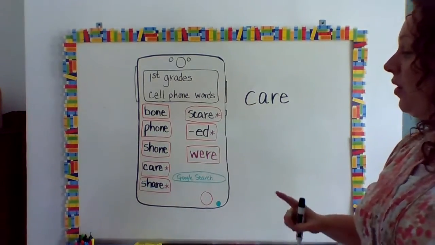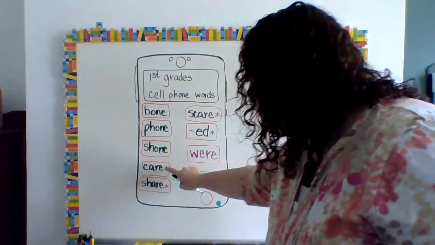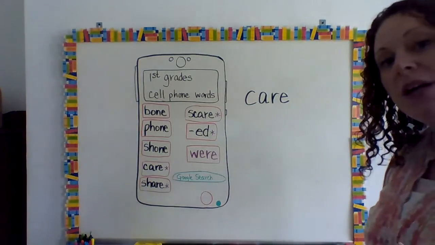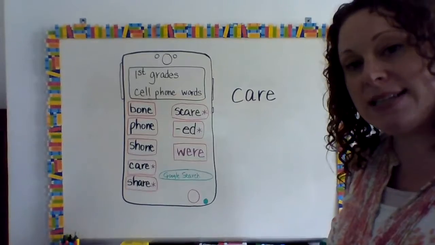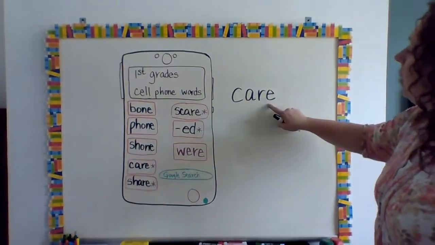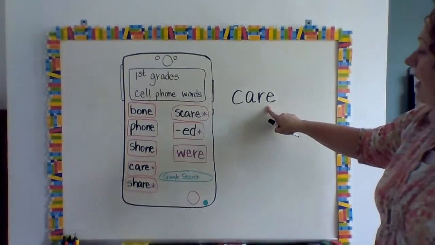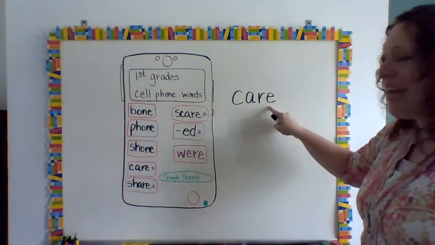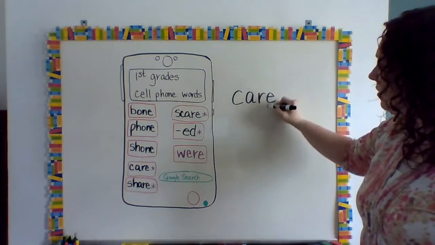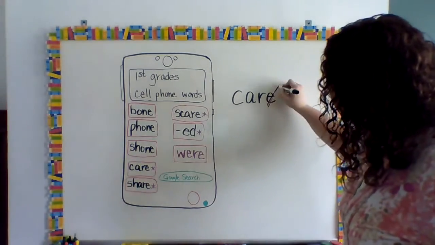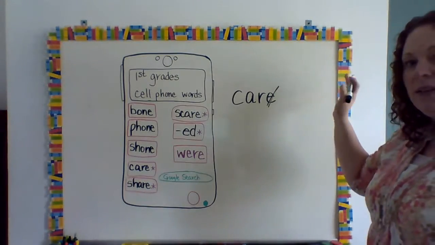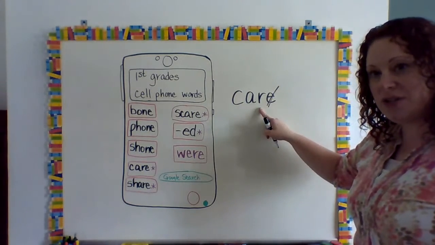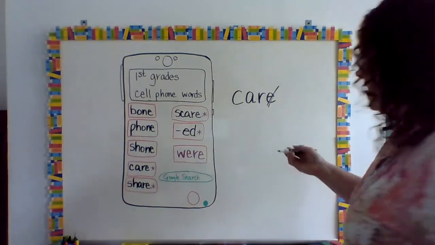And then, because care has a little star by it, we have to add ed, and that's our next word family. This part is really tricky. Please listen, okay? When you are adding the suffix ed and the word ends in e, we have to get rid of that one. Sorry, my marker didn't work. We have to say goodbye. Now we have the word car because it changes. We took that e away. Now we can add ed.